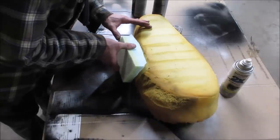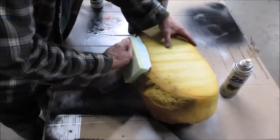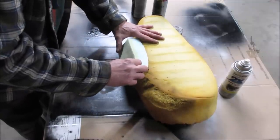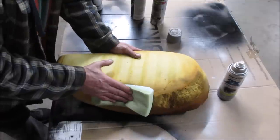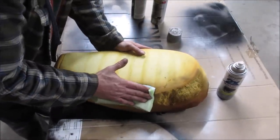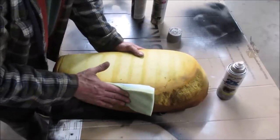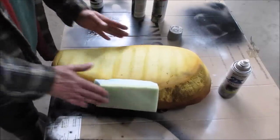Can't feel anything if it's sticky or not. Should I try pulling it away? I think it's got it pretty good. I'm gonna hold some pressure on that, get it to really kind of get all the little nooks and crannies. Well, I think it's gonna hold good enough to do what we need to do.